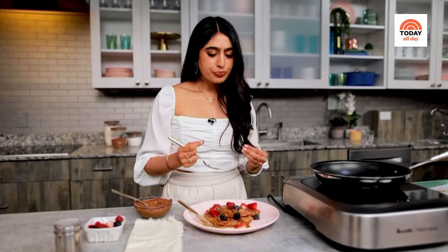I need a minute. That date caramel is like the best sub for a maple syrup. It's so much more flavorful, more complex. Those dates and the coconut sugar create this really nice marriage of sweetness. I love using sourdough here too because it's sour, it's kind of tart. Because it's so fermented, it goes so well with the sweetness of the caramel. The berries really make everything pop.